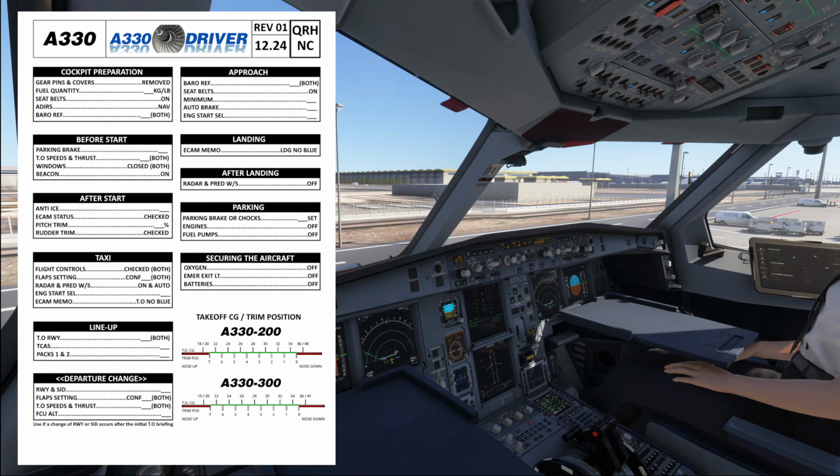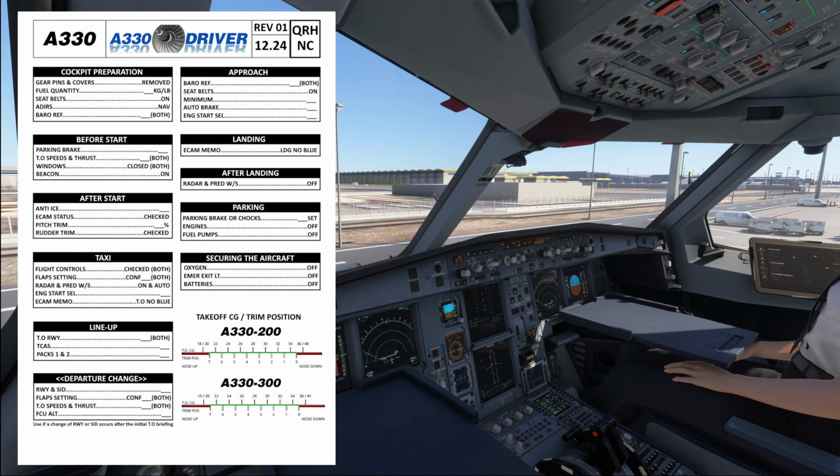The pilot monitoring reads the left part of a line, and the pilot flying responds to the challenge only after checking the current status of the aircraft. If the current status of the aircraft does not correspond to the checklist response, the pilot flying takes corrective action before responding to the challenge. If corrective action is not possible, then the pilot flying modifies the response to reflect the real situation with a specific answer.